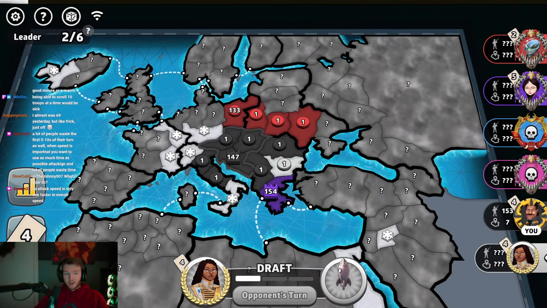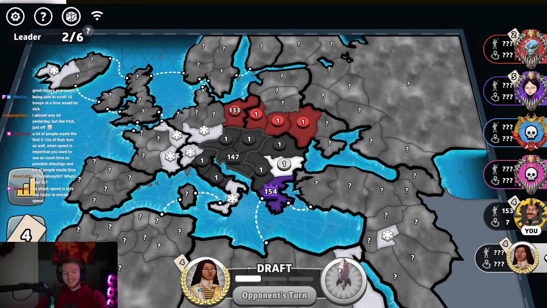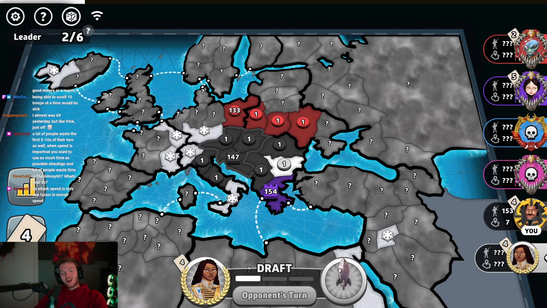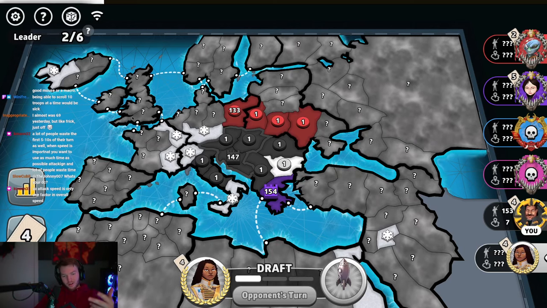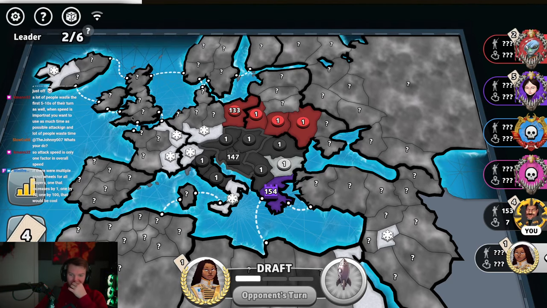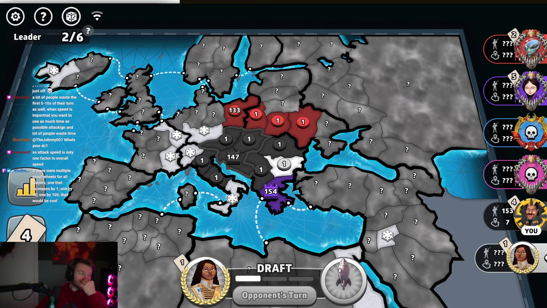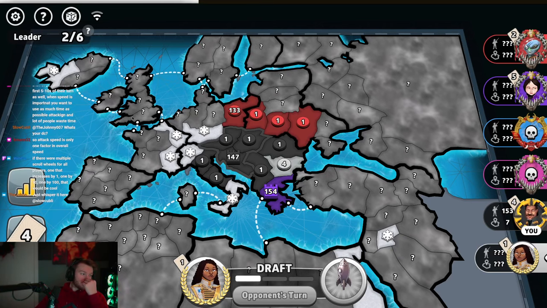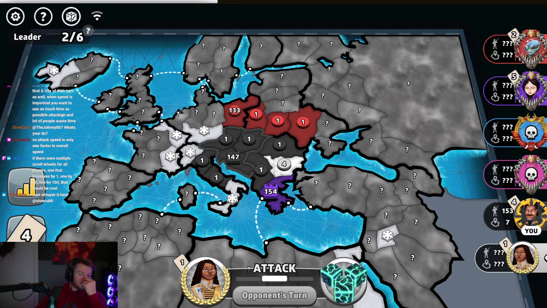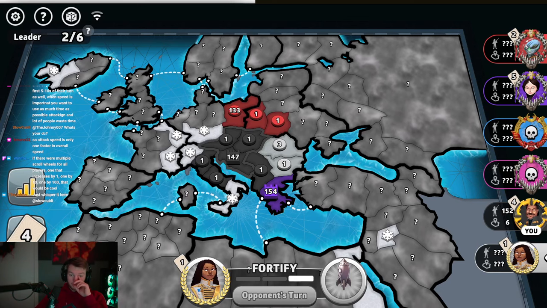Oh my frick. What? What is that? Oh, no trade on four. Then I get a set on three. Or a set on five, set on three, of course. And then no trade on four again. Oh my god. This is gonna be a tough game. Real tough game.